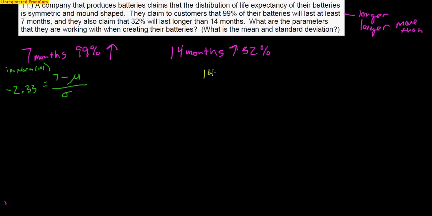Now over here, I'm going to do the exact same thing. I'm going to set one up for 14 minus the mean, divided by the standard deviation. And over here, I know that 32% lasts longer. Well, once again, that's not how invert norm works. Invert norm wants the bottom part. That's just how it works. So when I do invert norm 68%, because if 32% lasts longer, 68% lasts shorter. And that is a Z-score of 0.47. So I know that a value of 14 months would require this Z-score of 0.47, and a value of 7 months would require this Z-score of negative 2.33.